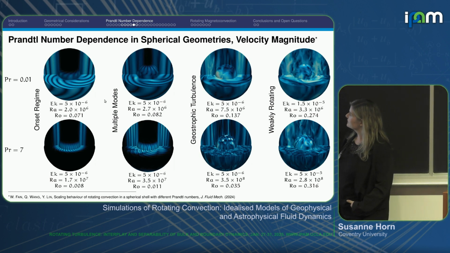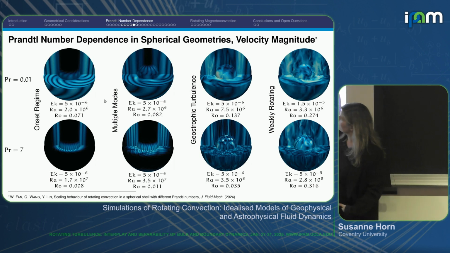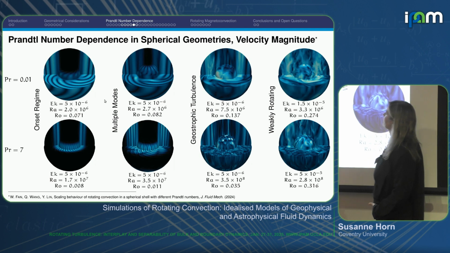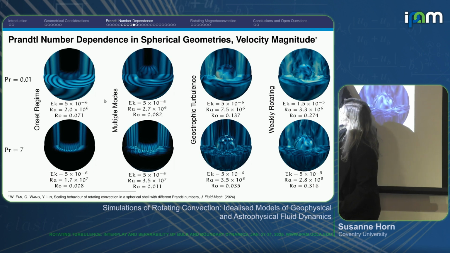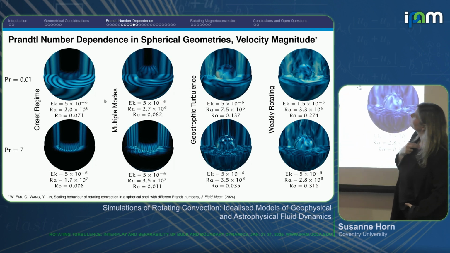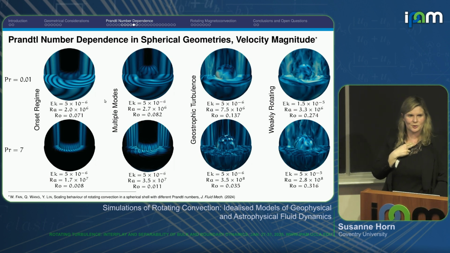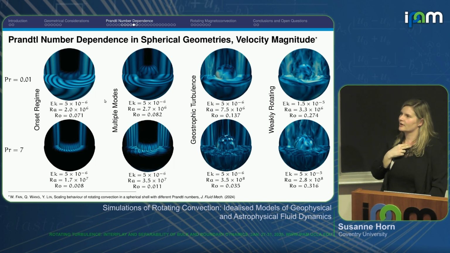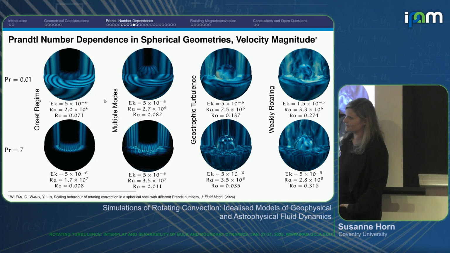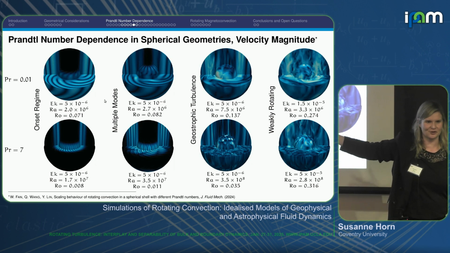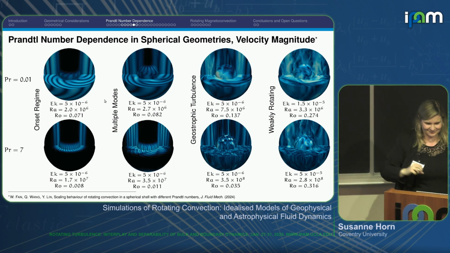But the interesting bit is that the weakly rotating regime, maybe that's similar, but what you have here, they argue there's geostrophic turbulence in the sphere where we have these nice aligned structures. They look really, at least to my eyes, different if you go to a low Prandtl number. So at least I can still see the difference, even though it's supposedly in a regime where they argue that you have a diffusivity-free scaling. So for me to answer Keith's question, yes, I can still see a difference between these two simulations, even though the heat and momentum transport are supposedly getting to diffusivity-free scaling.